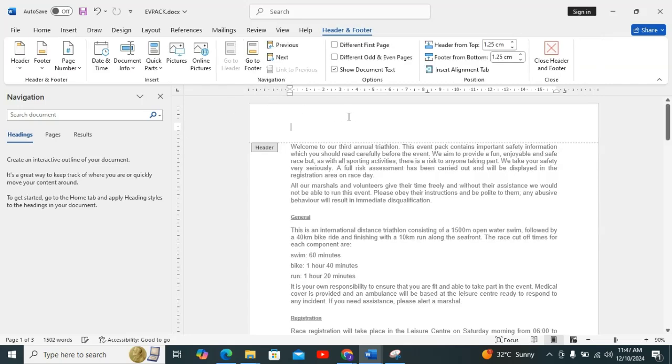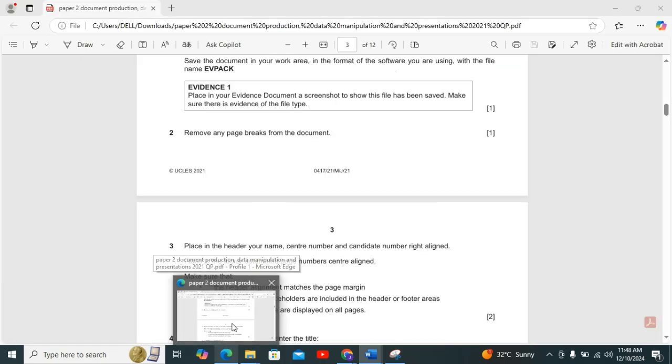Double click here real quick, and that leads us to the header and footer tab. Then I'm going to put my name, Jerry Poland. Center number 1234. Let me be sure, center number and candidate number.